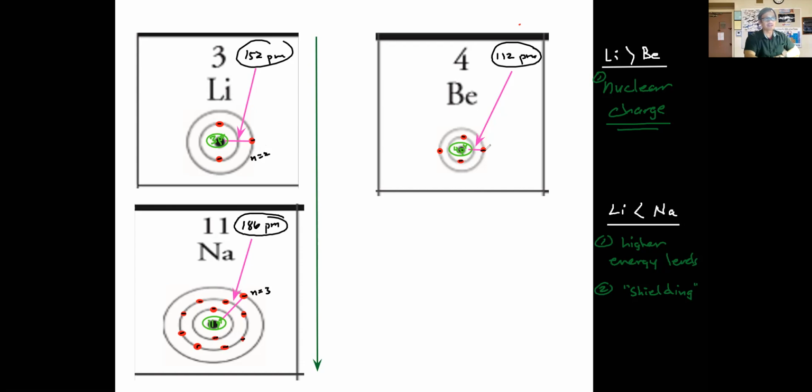If we relate it back to being pulled in, this electron is going to be pulled in greater because the intensity of that pull is going to be greater. Down here, the intensity of this flame, we're at 11 protons. We are at a very intense flame. Why is it that this electron doesn't feel as much heat? Because first of all, it's further away. It's a higher energy level.